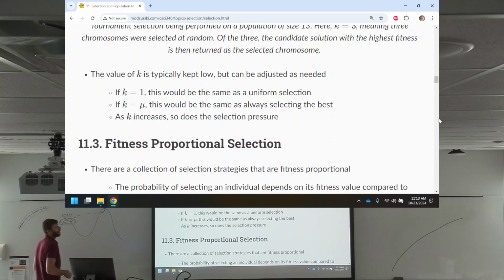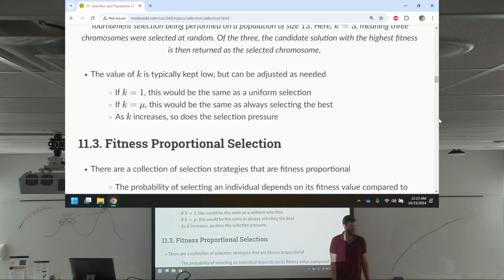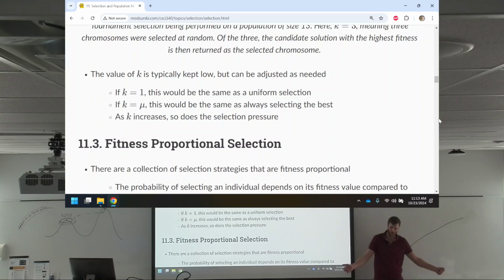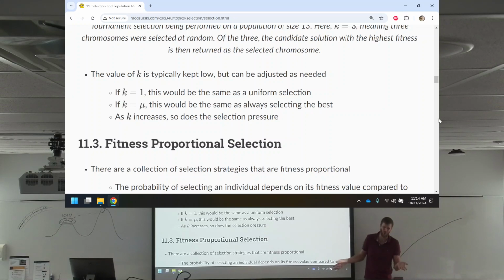Tournament selection is one of 2 remarkably popular selection strategies. I always rant that none of these things are hard and fast rules. Always pick what you want, play around, explore, try to invent. For better or worse, whenever you're looking at papers or any journal article and you're looking at selection, if they're doing a general genetic algorithm, you're always going to see one of 2 selection strategies picked. It's either going to be tournament or roulette wheel. I still encourage you to try to invent your own, but unlike the genetic operators where people are just screwing around all the time, when it comes to selection, there really are 2 popular ones.